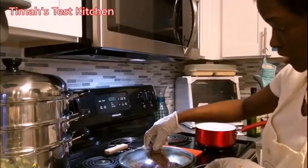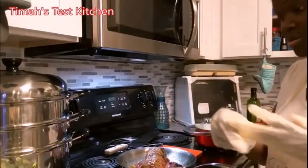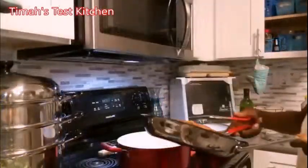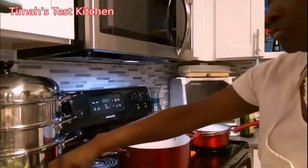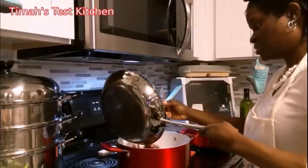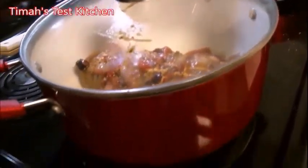Can this top cover? Yeah, it can. That might coop it up. I'm thinking that's going to coop it up. So I'm going to put this inside of my bigger pot. We're gonna pop on the lid, and that is going into the oven.